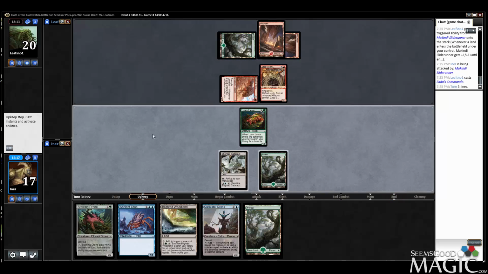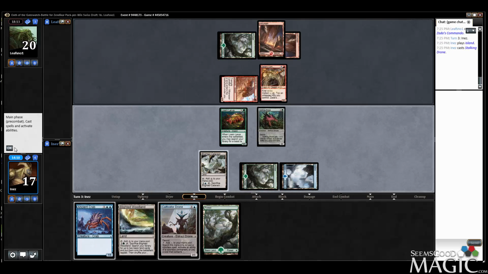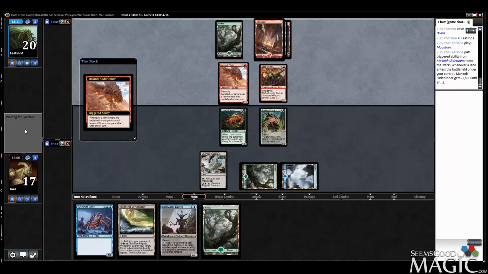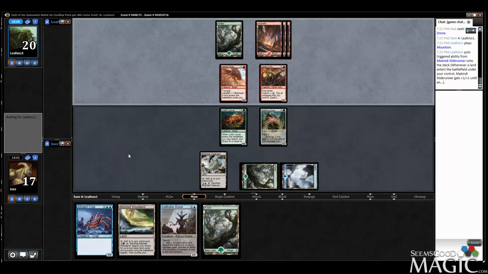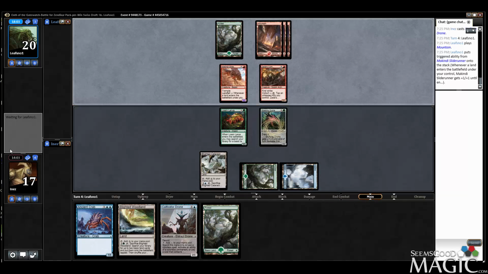All right. Well, Zada's Commando's not hyper intimidating. So if I play Cultivator Drone, what does that do for me? Helps pay for Blighted Cataract. I think we're just playing Stalking Drone and passing. Does not make as good of use of mana, but definitely blocking and pumping. I'm not going to mess with stuff there.